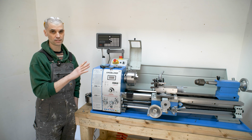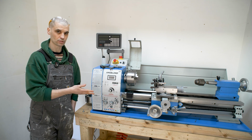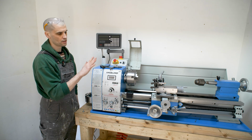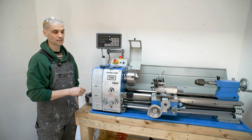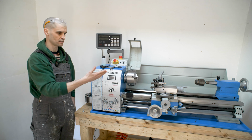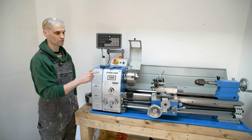I ordered a size A, and I think I've got 5 tool holders coming with it. So that is going to really help because using this type of tool post is, again, a pain in the arse, swapping over pieces and using shims and all those type of things. I did it for half an hour today and I'm already sick of it. So that is definitely something that you're going to need to buy.